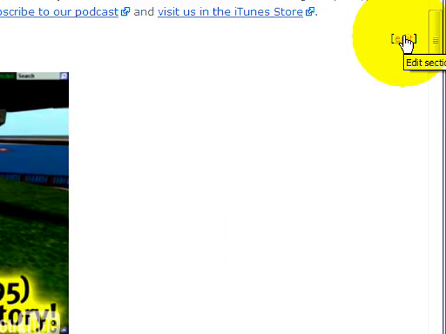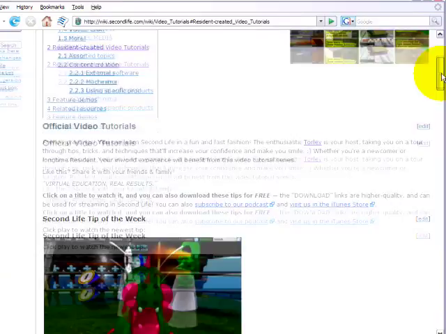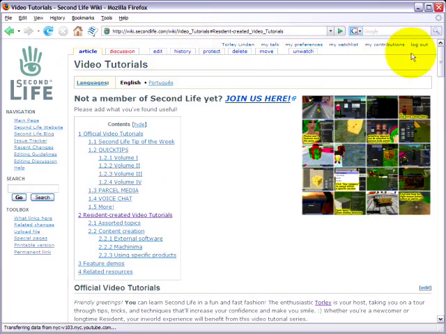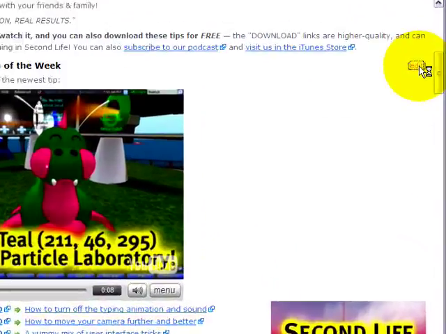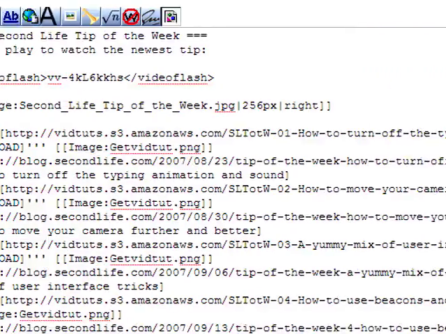This is done. Now I click to edit a section. Keep in mind that you can not just edit the whole page, but if you want to go by section, like headings, then there's an edit link next to each one. I'll click this, and let's have a quick look at the code.